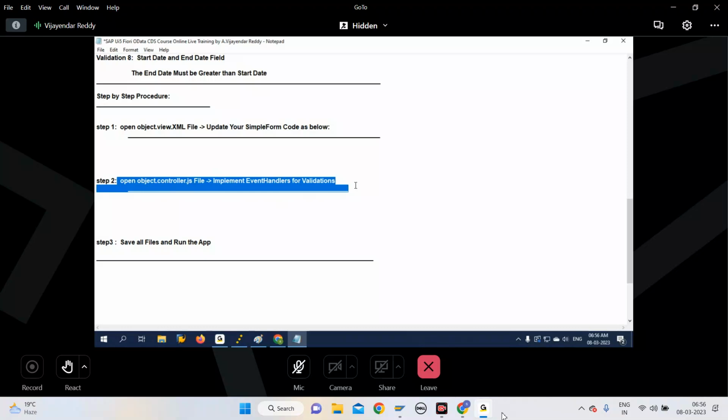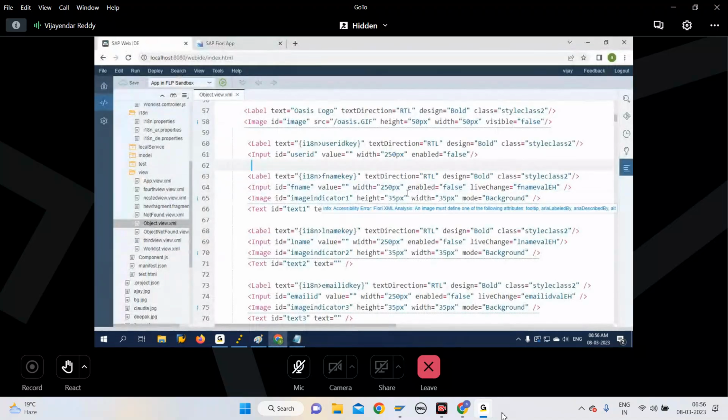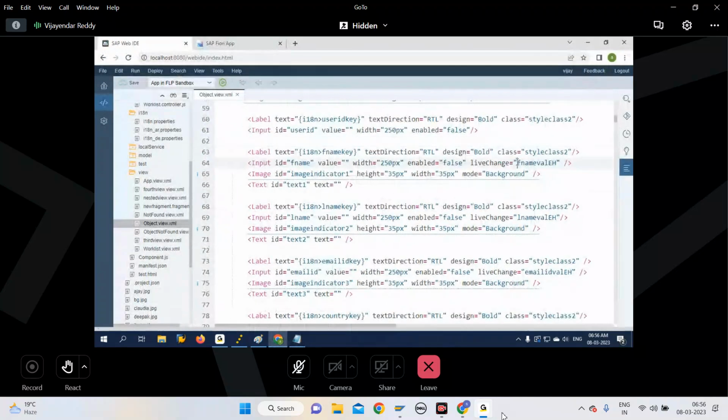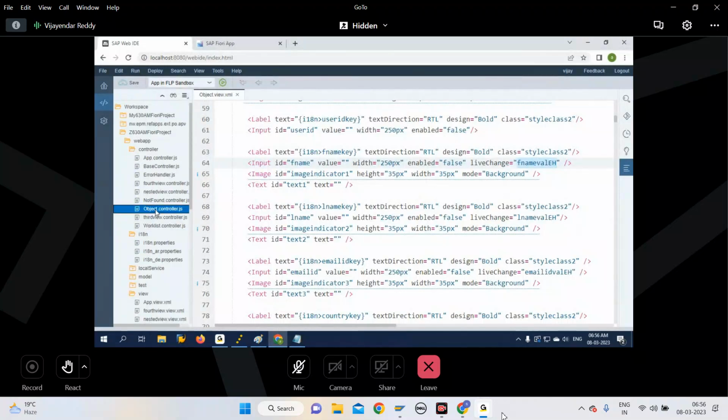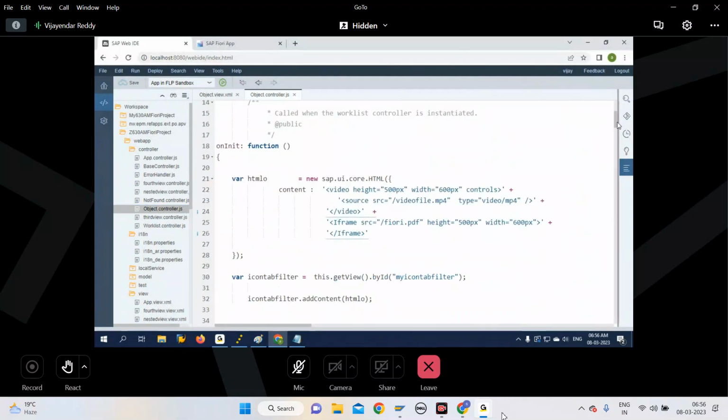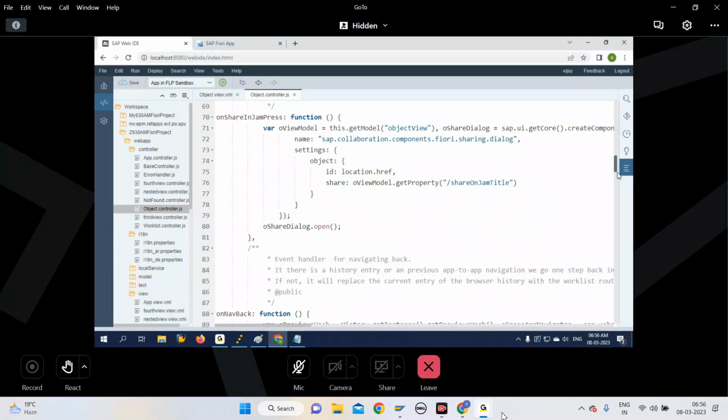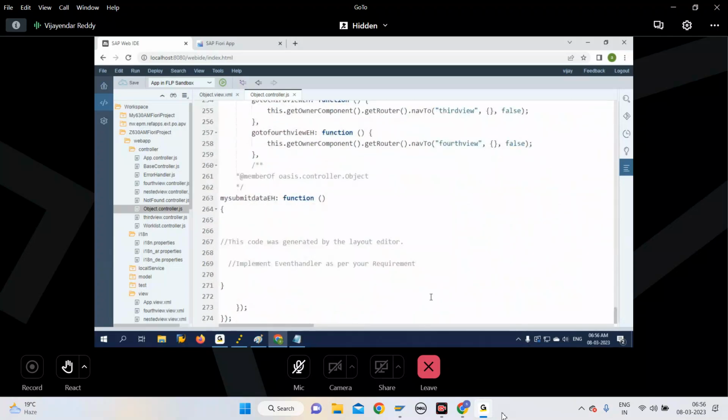Validations are also like event handlers here. Okay, to avoid spelling mistakes, what we'll do is we'll try to copy these names. Whatever validation event handlers we have used, the same thing we'll try to copy here to the object controller. In the object controller, let me add all the event handlers.